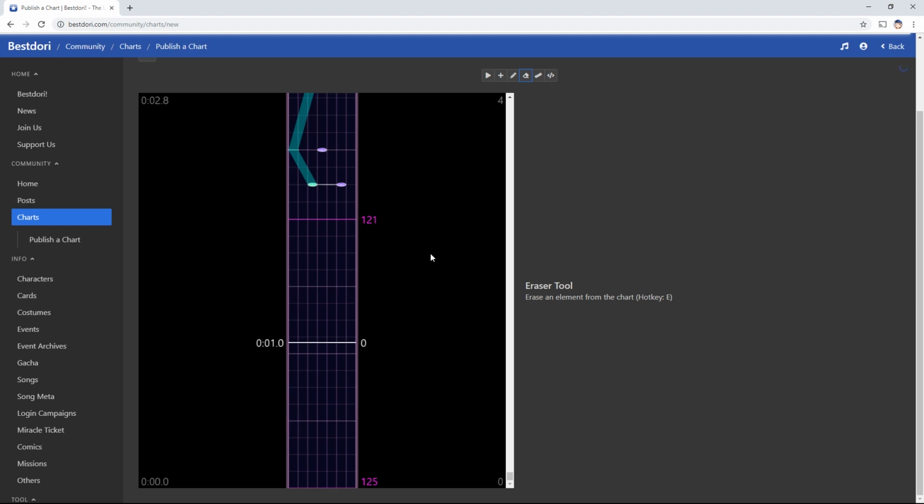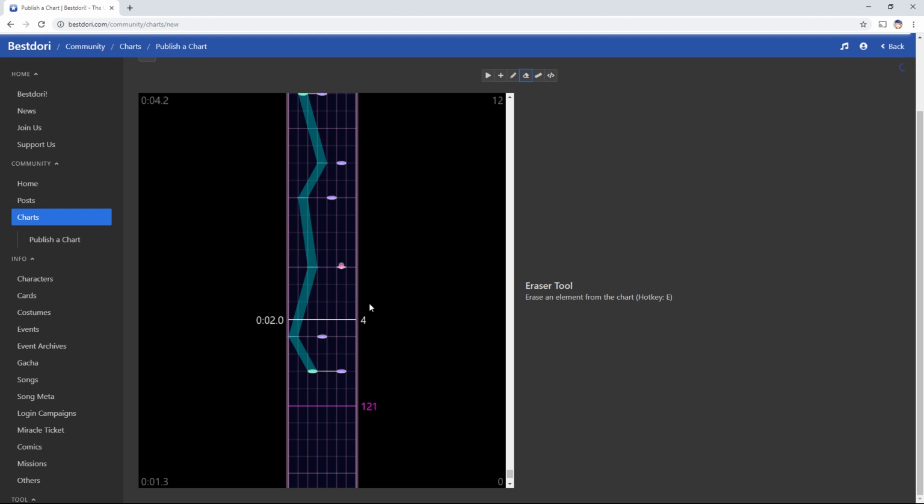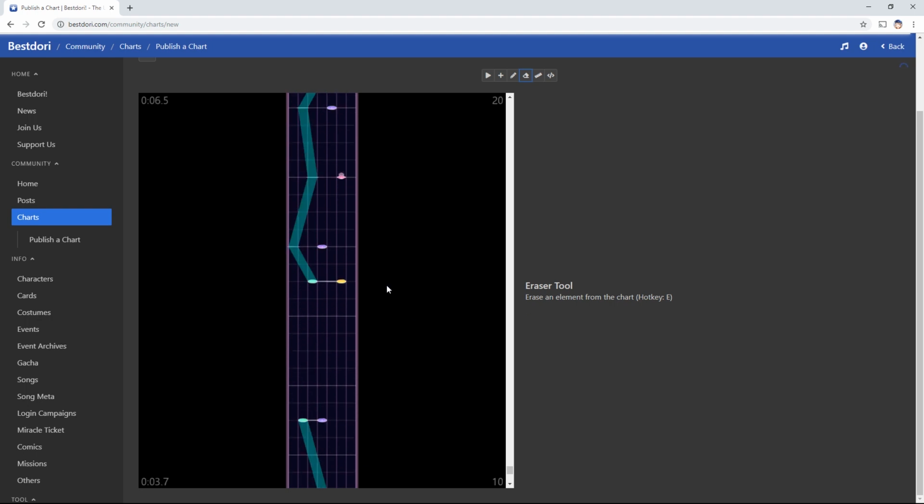Again, the BPM thing is the biggest thing to keep in mind. Make sure your map is synced, because a lot of maps aren't synced, and that's the number one problem. There have been a lot of what would be really good maps, but they're simply not correct, and so you can't really say that's a good map. But now that you know how to use all the tools effectively, you should be able to do it. Again, learn the hotkeys, and you'll probably be on your way.